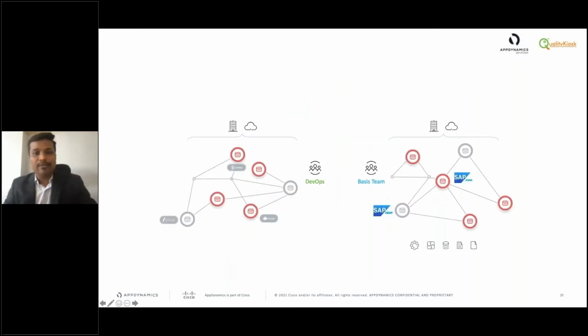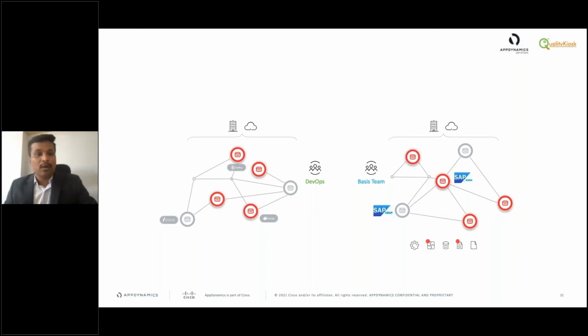So the SAP basis team challenge is that they do not have end-to-end visibility, and SAP is not the only application supporting that particular business. Your business is not something where SAP is the core business. Rather, SAP sits underneath or next to your frontline or order portal application or any business application, and it keeps integrating with those services where every other team has to work on it. There is a DevOps team and the basis team which supports the entire application that supports that business, where they have to monitor the systems and pinpoint exactly the root cause.